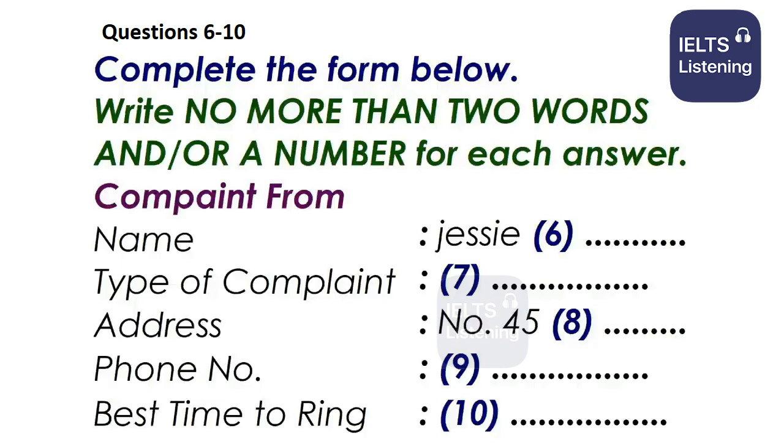Parts, service, or performance? Well, the meter isn't accurate at all, so that's parts, isn't it? Yes, perhaps, but you do feel more generally that the motorcycle doesn't meet the operational standards as advertised, so it's probably better to tick performance here. Can we tick both, parts and performance? No, we can only tick one, so let's not call it parts. We'll go with performance. Now, we may post some further forms and questionnaires to you, so would you mind giving me your address? Certainly, it's 45 Melrose Road. Melrose, M-E-L and Rose. Okay, now, your phone number? Just use my mobile phone. That's 0928 982 453.